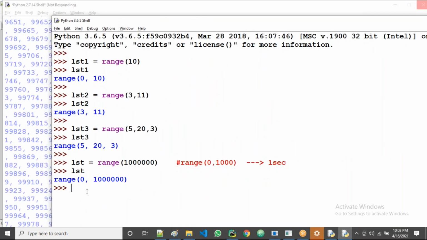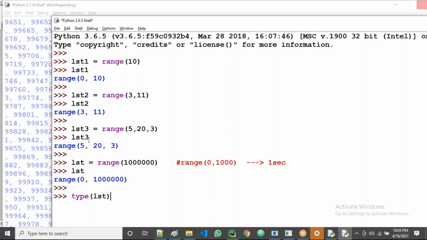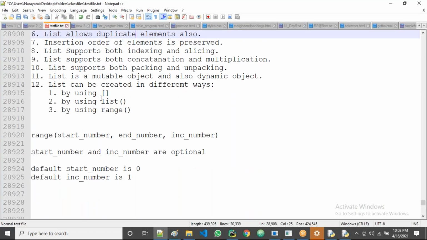Now in Python 3, I'm taking the type of this list, any one of them, all created using range. Now observe here. When you create the list using square brackets, the type is list.